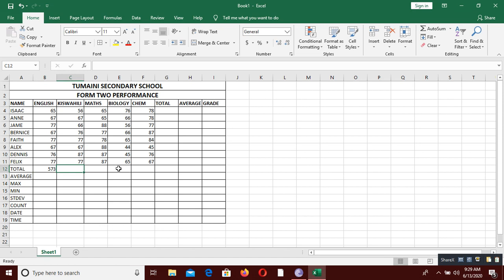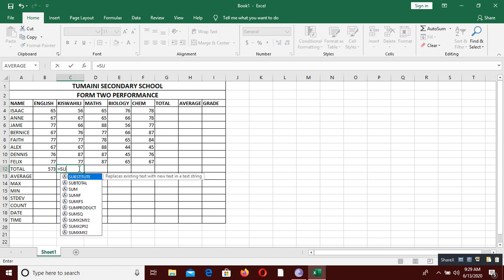So I'll go to the next marks. This is Kiswahili. I'll just start with equal sum open bracket. The first cell is C4. You type C4, use a full colon, then the last cell is C11. Then you close bracket.